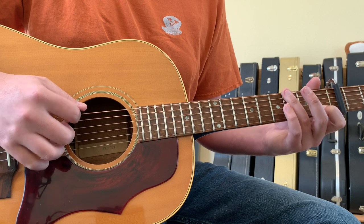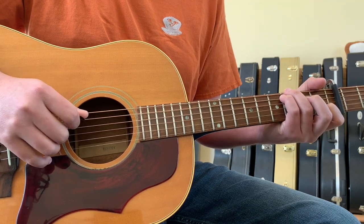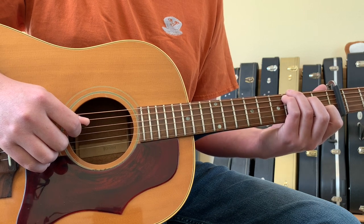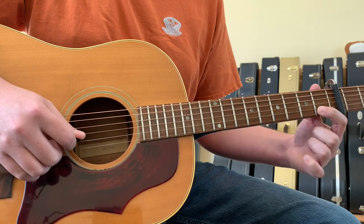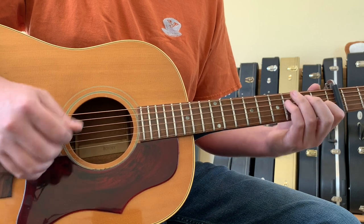The way that you make this is ring finger on the 6th string 3rd fret, pinky finger on the 5th string 3rd fret, 2nd finger on the 4th string 2nd fret, open 3rd string, 1st finger on the 2nd string 1st fret, and an open 1st string.